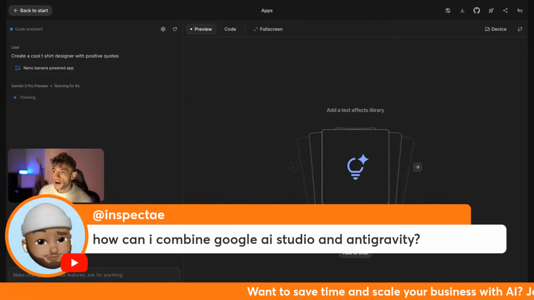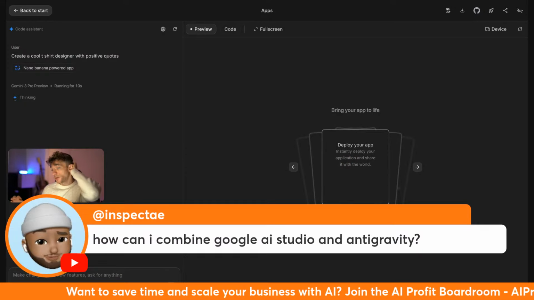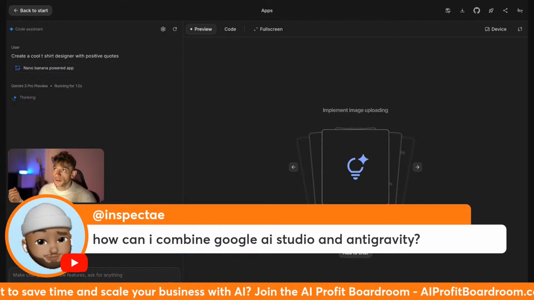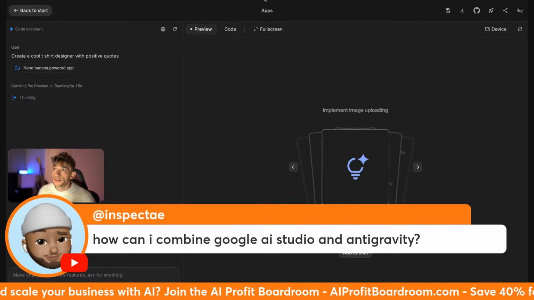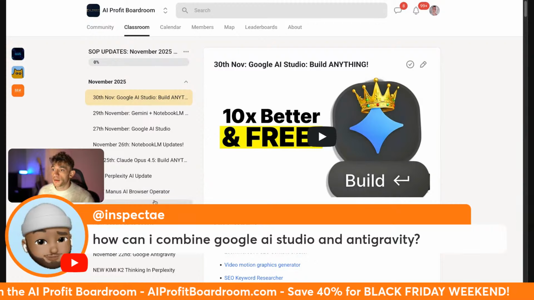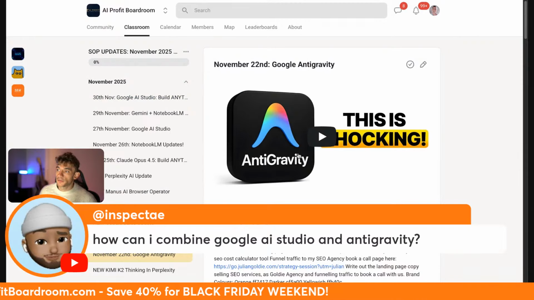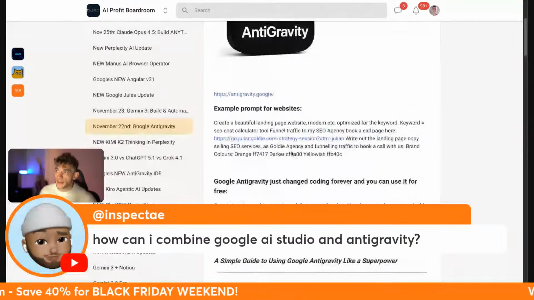Using this, right? How can I combine AI Studio and anti-gravity? So there's a few ways, right? You can code inside anti-gravity locally, and I've got a full guide on that inside the AI profit boardroom. If you go down here, you'll see, for example, we have a full video tutorial on anti-gravity, along with all our best prompts in a 30-day action plan.